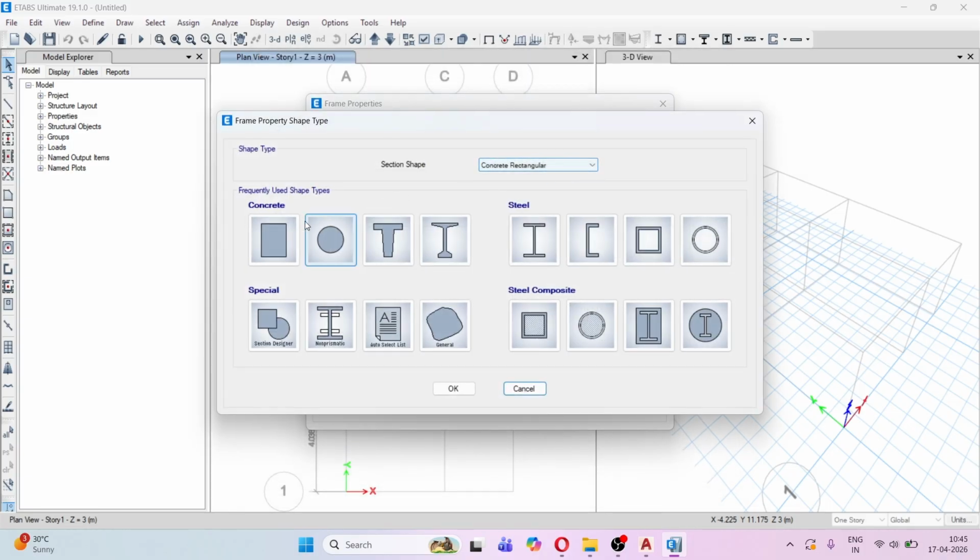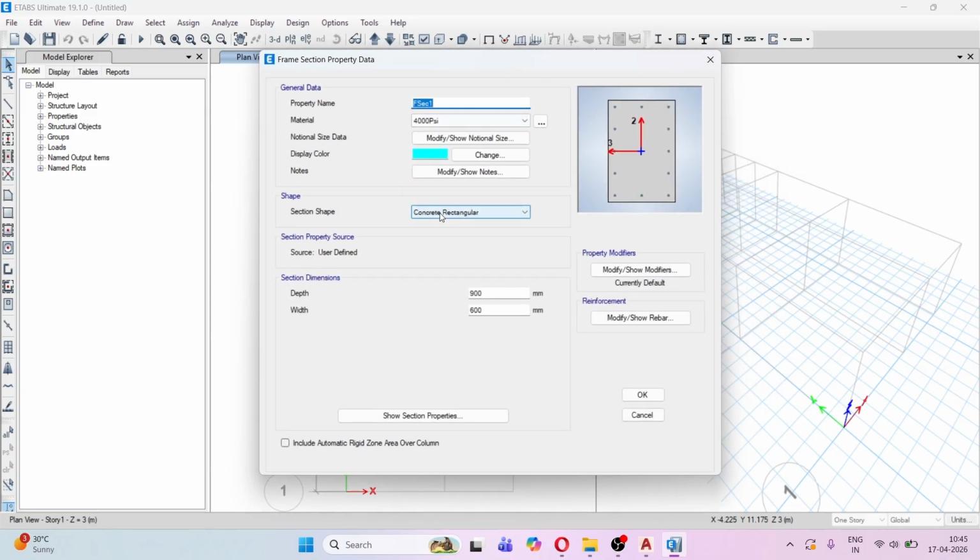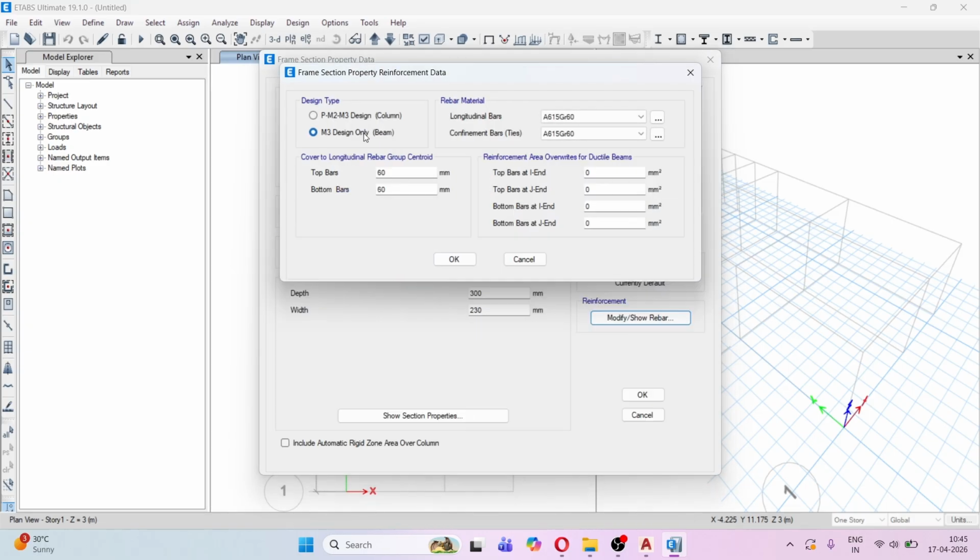Similarly, we have to create beam 230 by 300 mm. Material which we have defined M25, depth 300, width 230. Now we want this cross section to be designed as a beam. So select here beam and select the reinforcement which we have created.